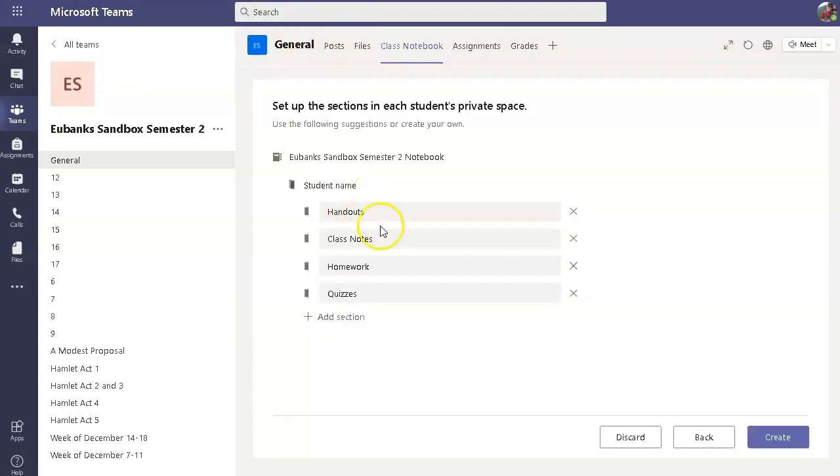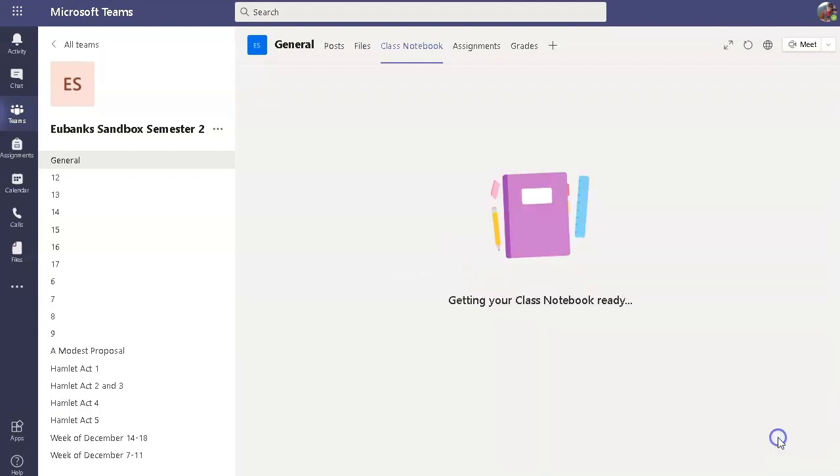So I want these to be the same for these new batch of students. So I'm going to have to type them instead of pull those over, which takes a hot minute, but it helps to just have that up in another tab and just to be able to type those in. You see where I've gone in and changed all the sections to the ones that I used in my previous notebook. If I want to add more, I just click on Add Section and then give it a new title. And then once I've got all the sections in there I want to create, I just hit Create.